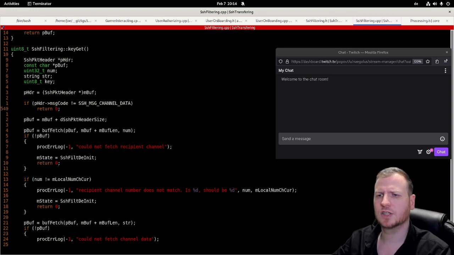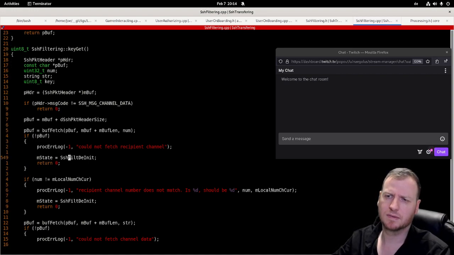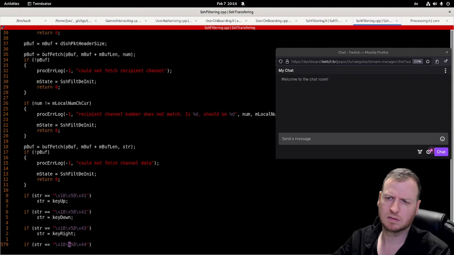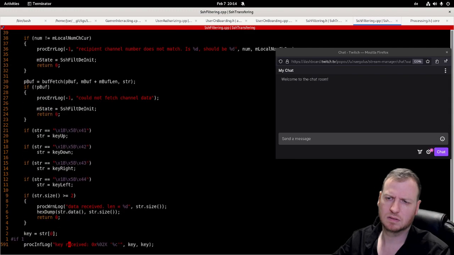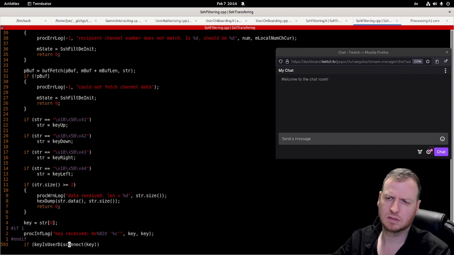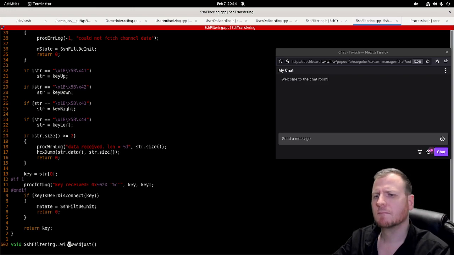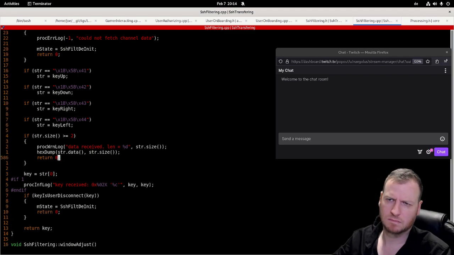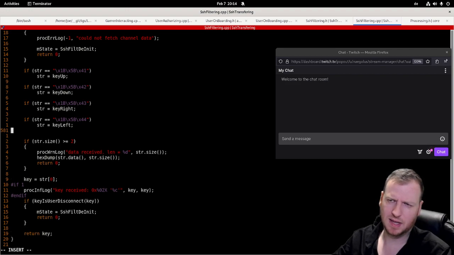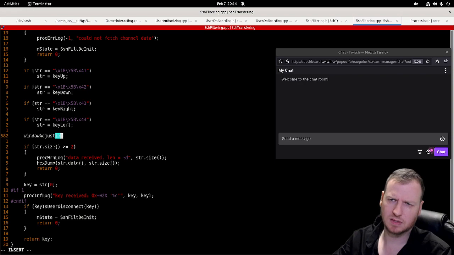If we do not have any channel data, return 0. If there is an error, return 0. Otherwise, we have received data and we have to adjust the window size.